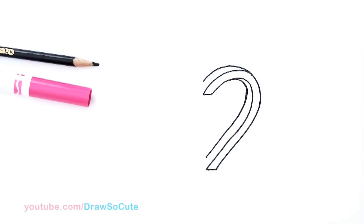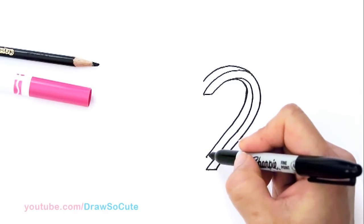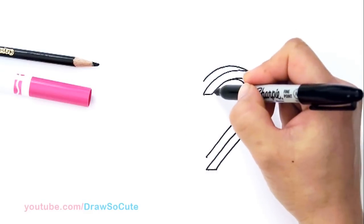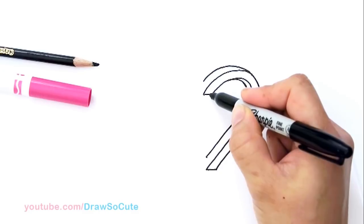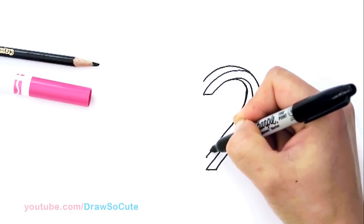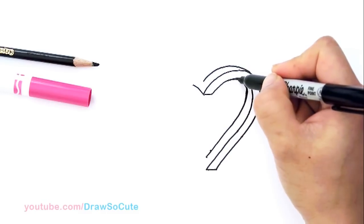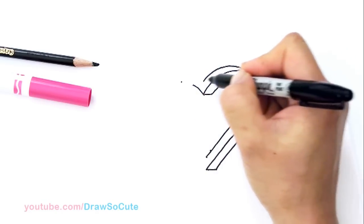So now from there, I know it's starting to get complicated, but just follow these steps and you'll see it come together — it's really cool. So then from there, we're going to draw the other side. Come from right here and we're going to be drawing the inside part of this heart — basically drawing this on the other side. But before we draw this, let's come down right here and in the middle of this line, come straight down and just give yourself a point right here. Make sure you come to the middle of this and come straight down — it'll be about right here. You want to go up right here and draw a heart, basically what you drew on the other side. Just give yourself a little guide so you know that's about how high on the other side.